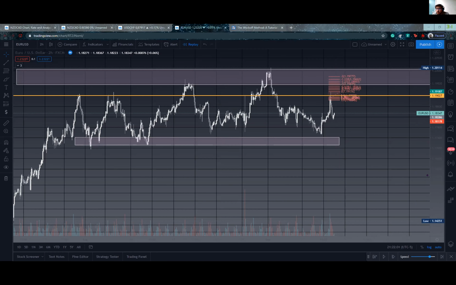Gotta burn Wyckoff schematics into your eyes. Yeah, just like you gotta burn order flow, just like you have to burn bank orders, right? So bank orders is one of the biggest things that I see a lot of students struggle with, because they start trying to visualize bank orders and they get confused, right? Because they're just like, I don't know where I'm going. I don't know where this is going, but later on you'll learn it. So try to come up with a method of memorizing things that is best for you.